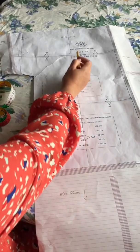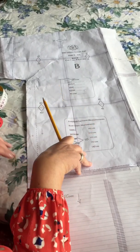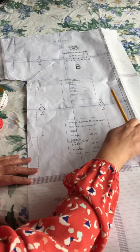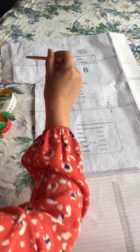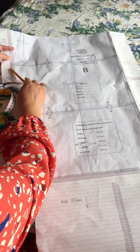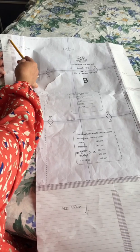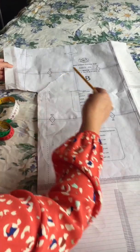Okay, so I've adapted the Sew Me Something scrubs top. This is the back piece that I've got. You can see it's well used, I've already ripped it. I'm going to show you how to add on these side sections so that you can make it into a gown pattern. So the first thing I did was I added on 4 centimetres here to the sleeve. I literally stuck a bit of paper underneath. You can see where I've taped it on. Measured 4 centimetres, drew it on.